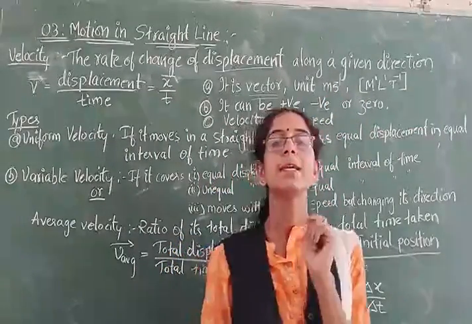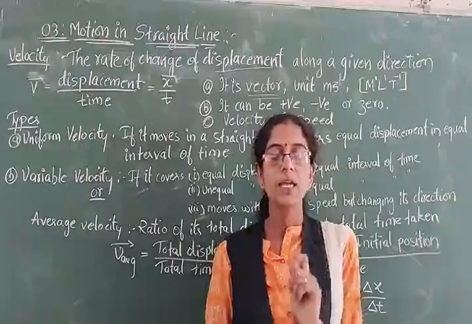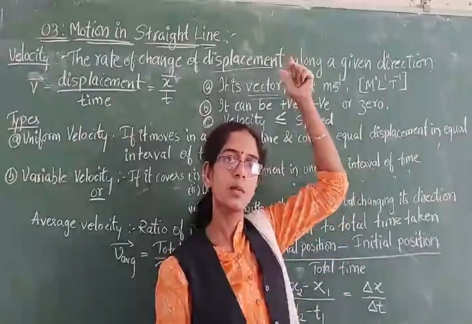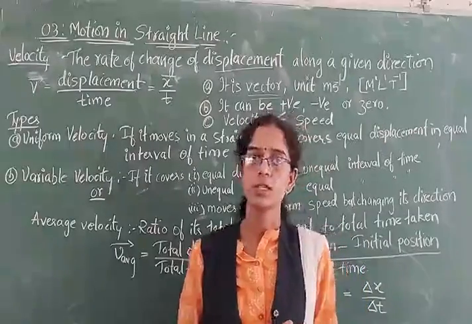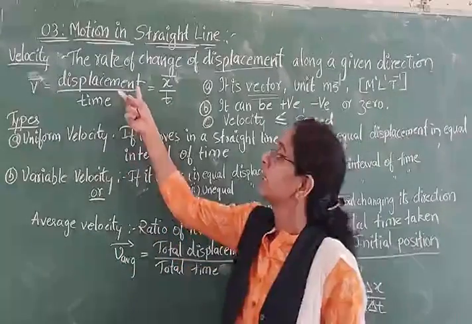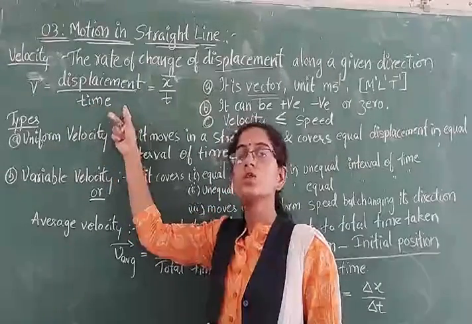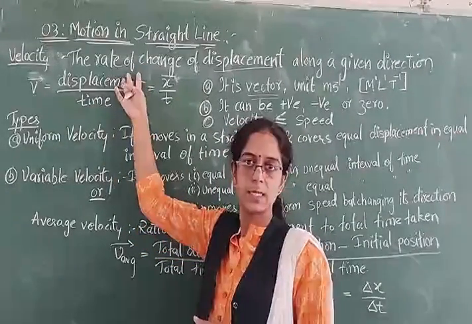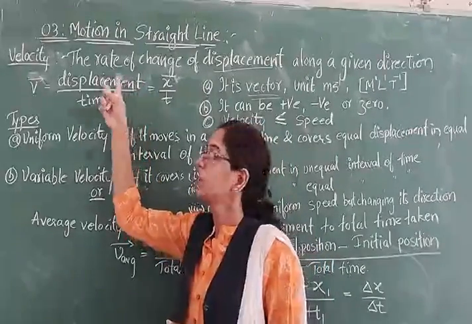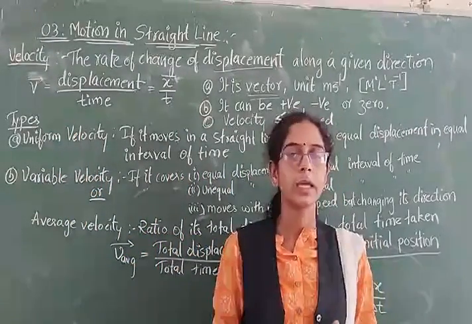Then velocity can be positive, its value can be negative, and it can also be equal to 0. Since the velocity term includes the displacement, and we know that the displacement of the object can be positive, obviously your velocity will become positive. If it is negative, the velocity will become negative, and if it is 0, the velocity will be 0, because it basically depends upon displacement, not on time. Time is always a positive quantity. So if a variable should change, it is displacement. When displacement is positive, negative, or 0, your velocity will also become positive, negative, or 0.